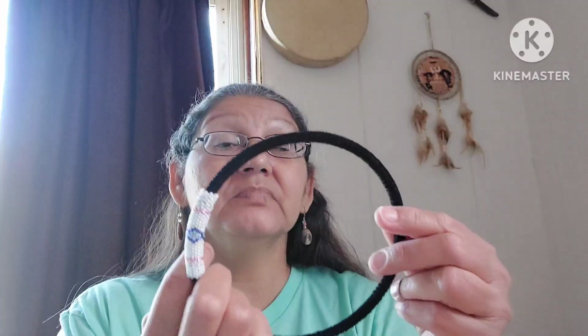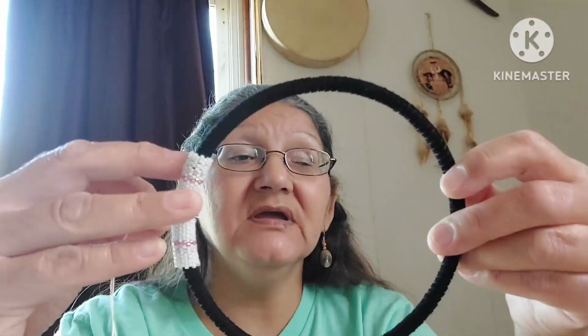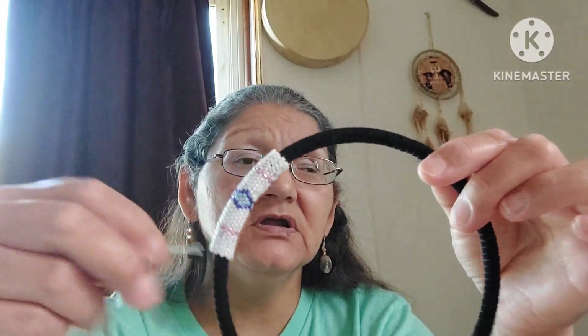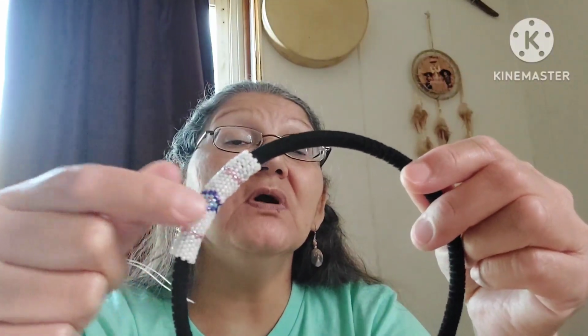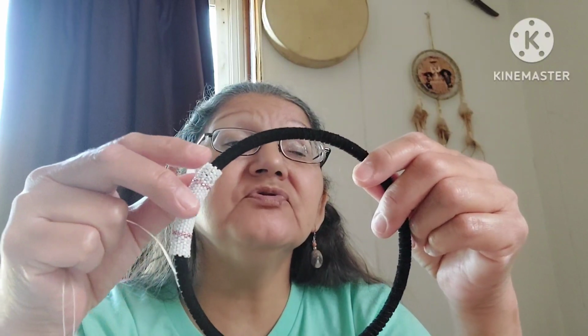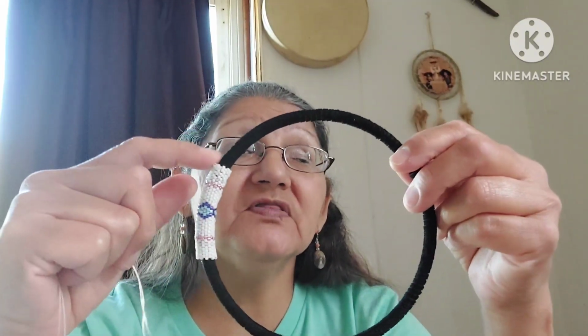All right, I'm not going to knot this or burn the ends because I don't want a big ball, because it's going to look gaudy. I usually just eyeball it to about where you want it to be at. If you want it to be higher up, you can just put it higher up and start right here, because your little leather string's going to be hanging right here. You're going to hang it up. So put it wherever you want. But this is how I do my rings when I bead them. You don't want to put it up too high. So remember that, because you want room to put your feathers that are going to hang down.